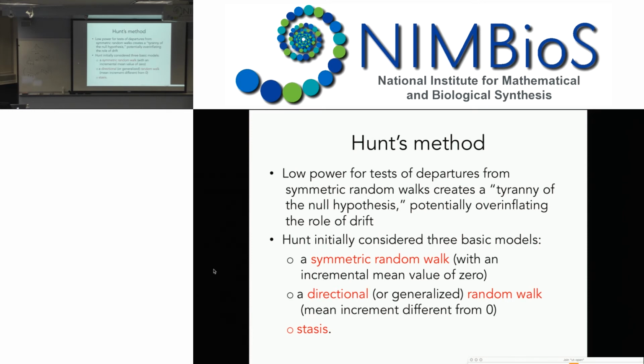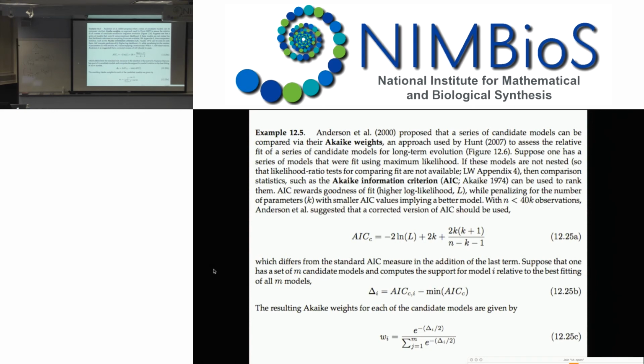If I've got nested models, one model is a subset of the other. For example, model number 1 is unknown mean and unknown variance. Model number 2 is unknown mean. One's a subset of the other. You can do likelihood ratio tests to distinguish those. If models aren't subsetted, there's no formal way to compare those. People have informal metrics, things like the AIC information criterion, the Bayesian or Schwartz BIC. And basically what these do is they make a trade-off on model fitting. The trade-off is how good do you fit, the log of likelihood, and then you penalize that.